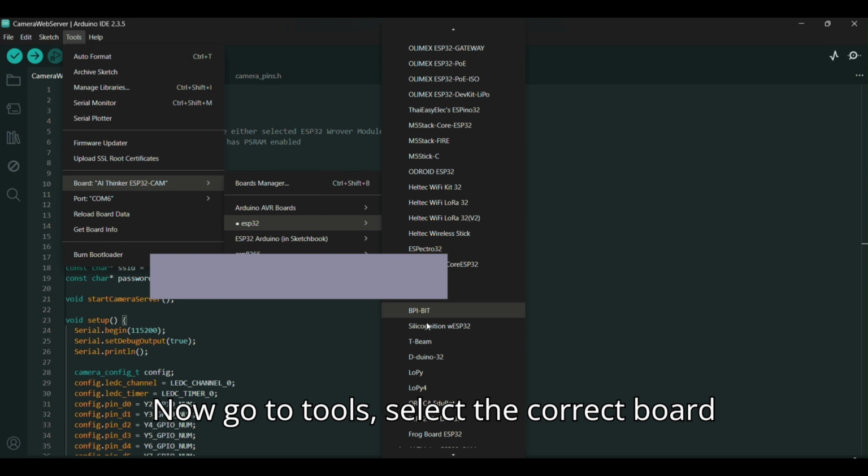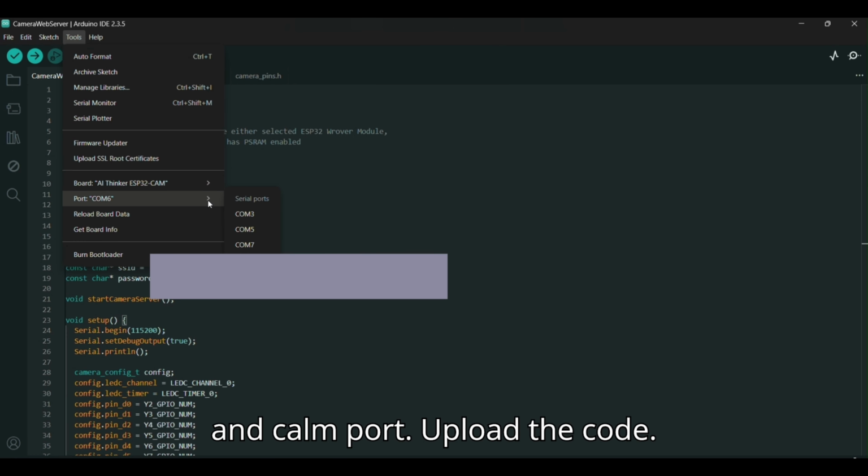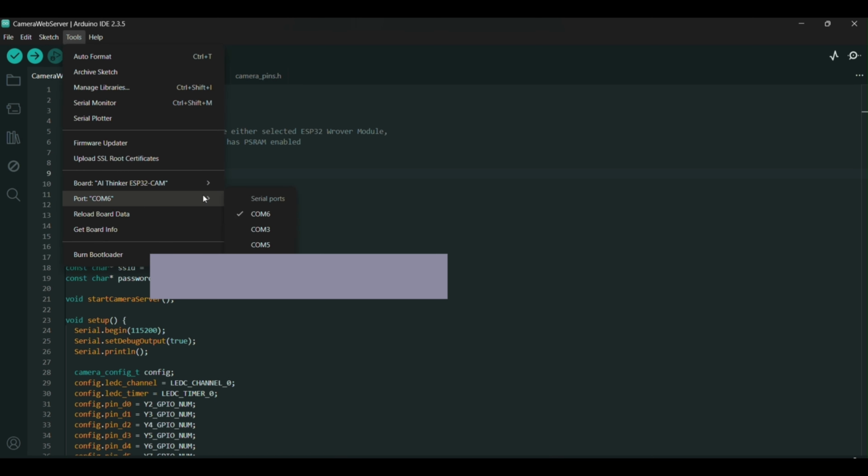Now go to Tools, select the correct board and COM port. Upload the code.